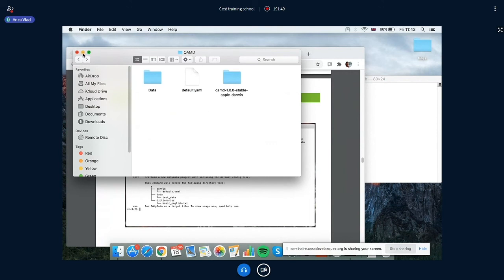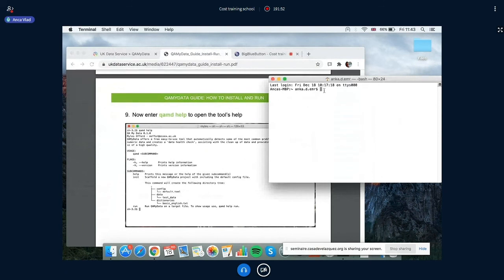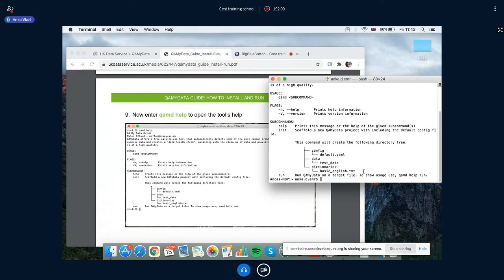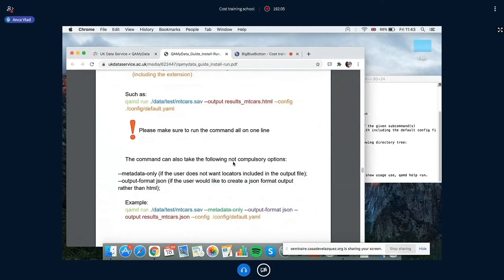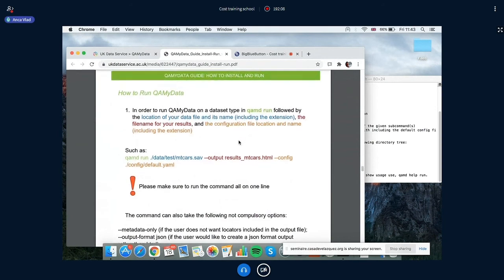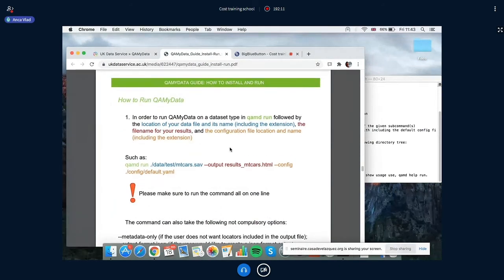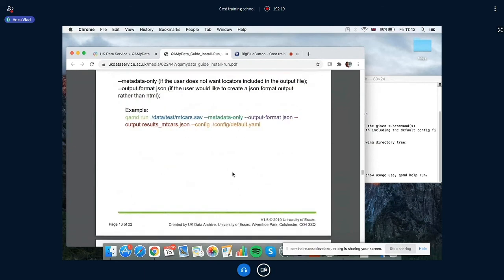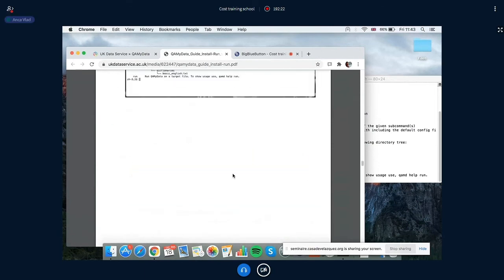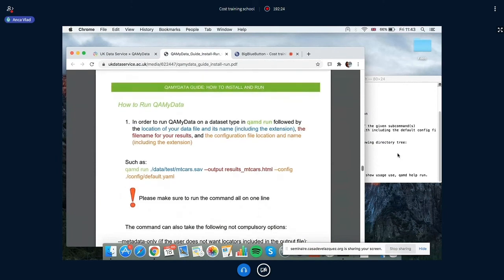Okay, so I have it prepared, and I will just run some commands in the terminal here. It's just a few, as I said. I already did most of the work to save time. I did all the installation, and now I'm going to ask QAMD to check a data set. Okay, so I will skip to the command. I'm going to use this command here.